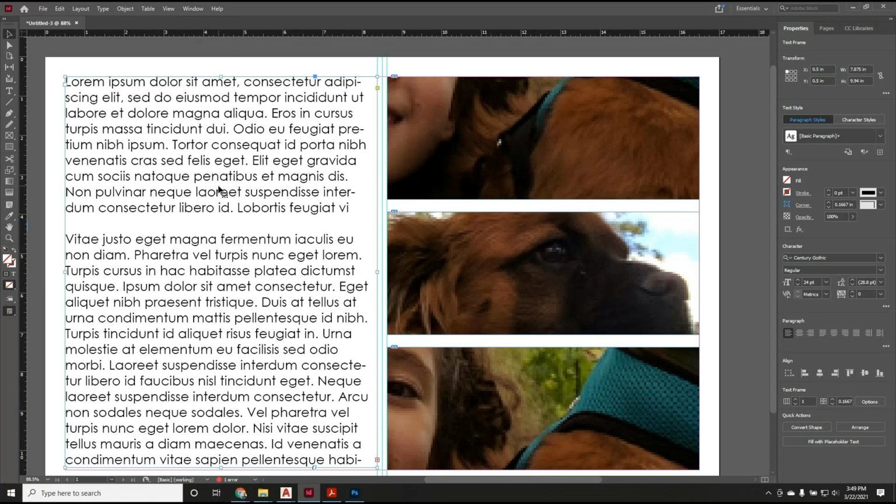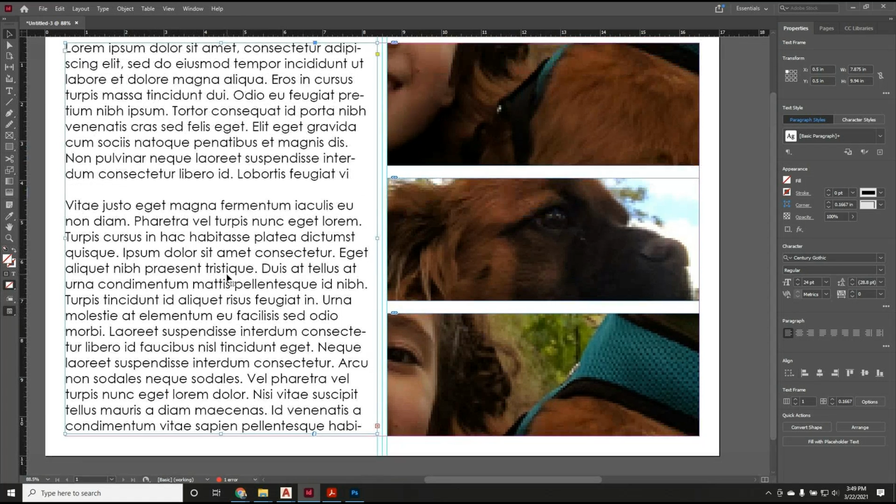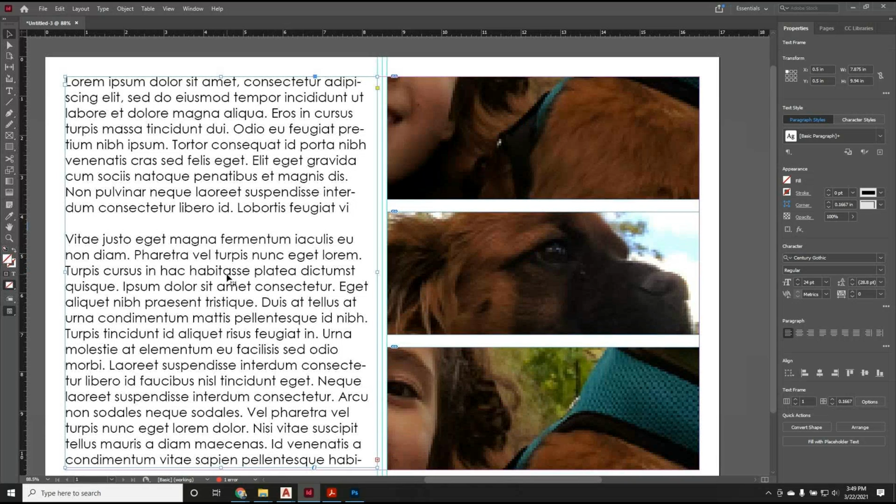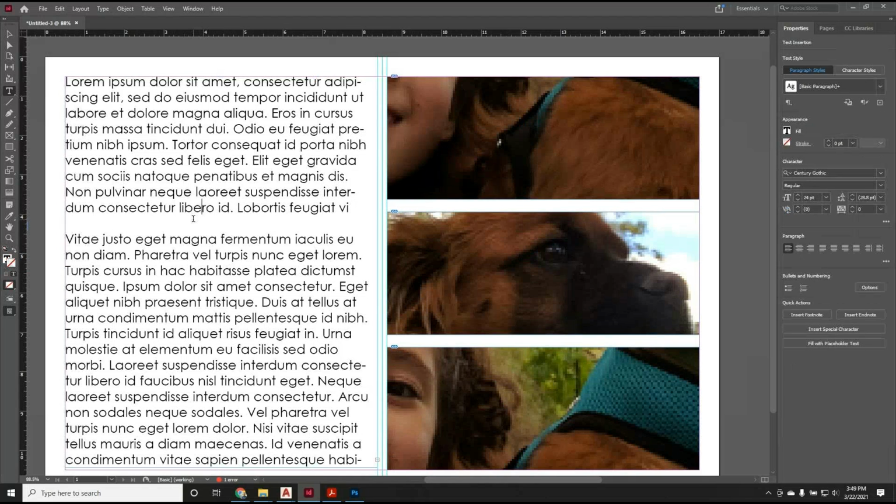So you can simply copy and paste the Latin in there temporarily, and then come back and replace it later, once you know exactly what you want to do with the text, because the Latin is very similar to English in how the sentences are set up, and the length of the words, and what have you. And so it's a good filler until you can create the text you actually want and replace the Latin with the text that you're after. So hopefully that makes sense.